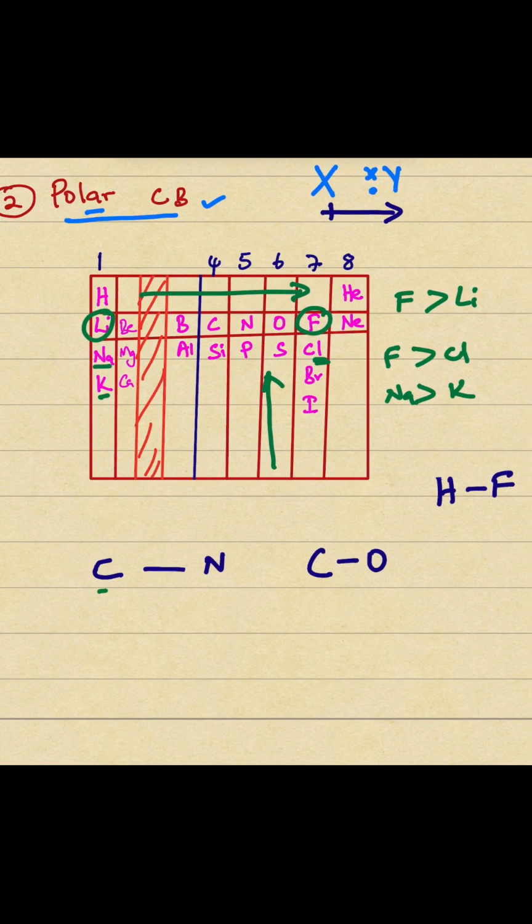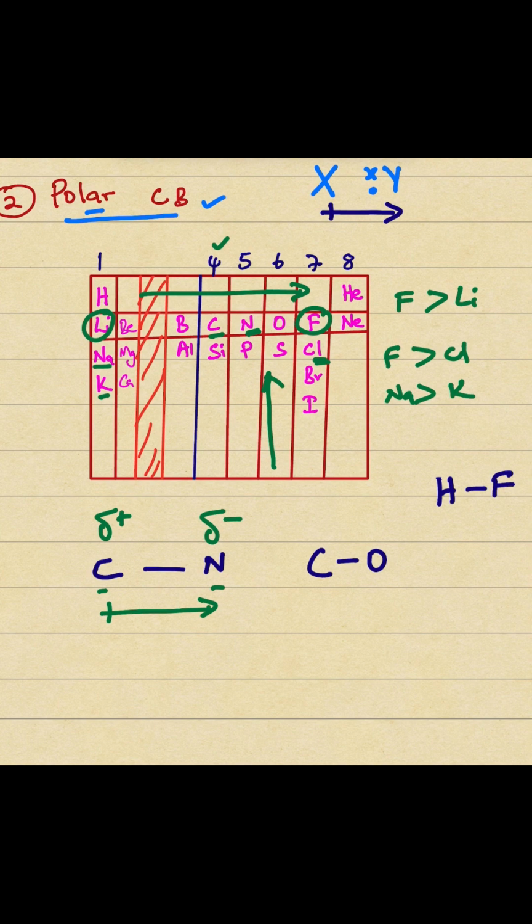When you look at carbon-nitrogen bond, so carbon is in group 4A here, nitrogen is in group 5A, we see that nitrogen is further to the right of carbon, and therefore nitrogen will be higher in electronegativity value, and therefore nitrogen will have a partial minus, while carbon will have a partial plus. Or you can use the dipole arrow, where the head faces the partial minus nitrogen and the tail faces carbon.